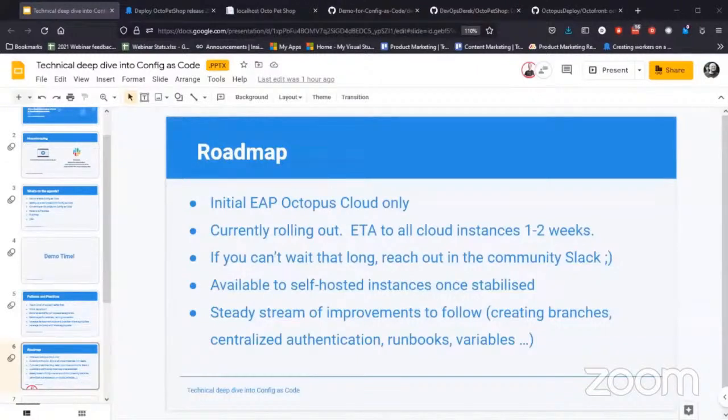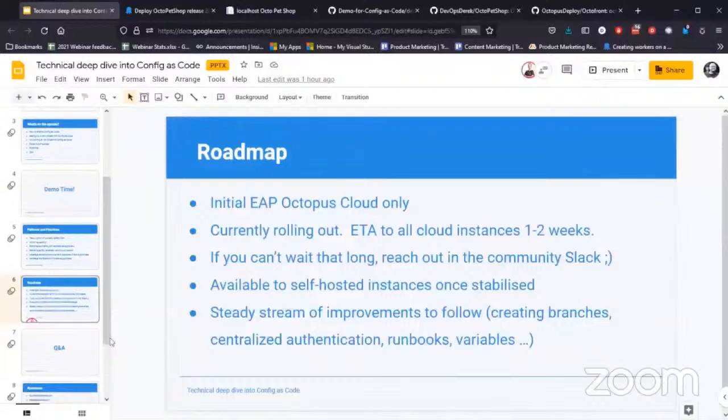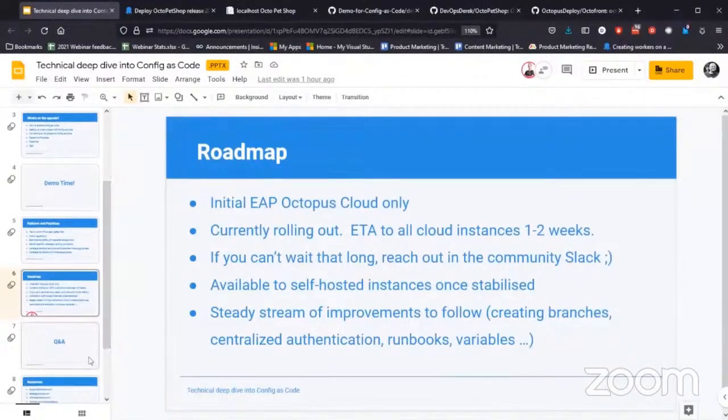This is currently rolling out now. I wish I could tell you the exact date that it was going to hit every instance. We were joking earlier tonight about longing for the days where we shipped in Big Bang and we could say the second it was available. Yeah, it's rolling out at the moment, and we expect it to be available to all cloud instances sometime in the next couple of weeks, assuming no major andon cord pulls or issues that we hit.